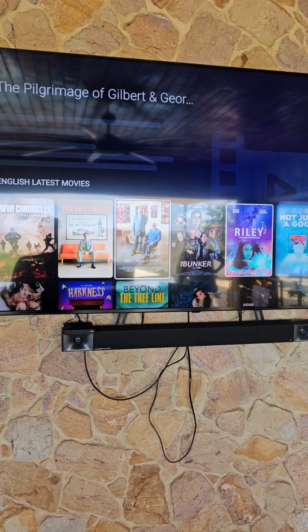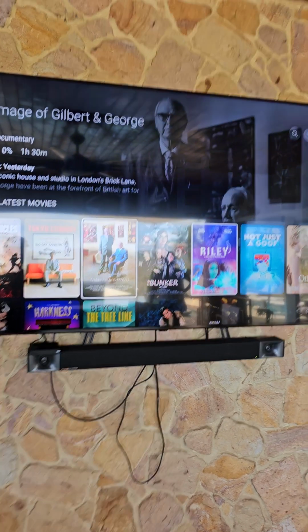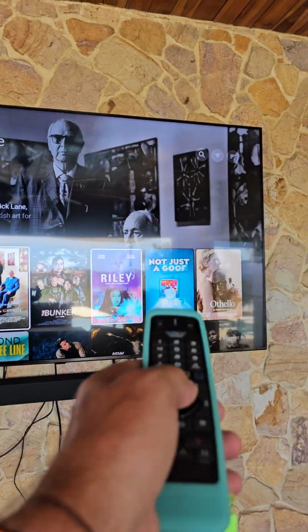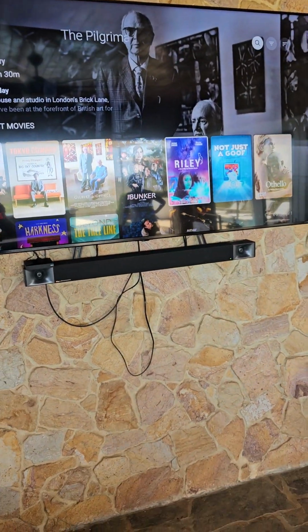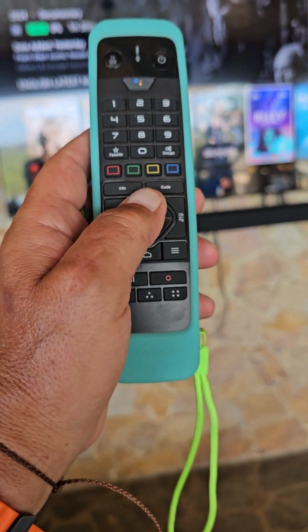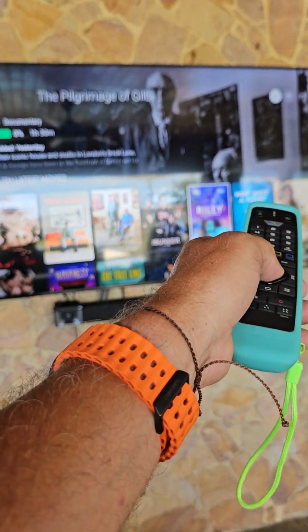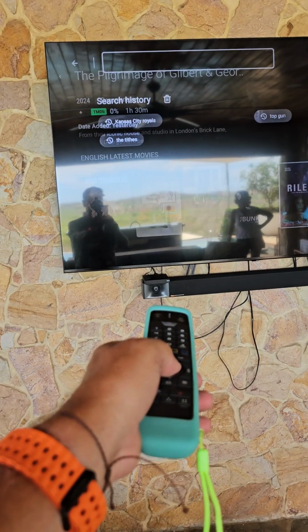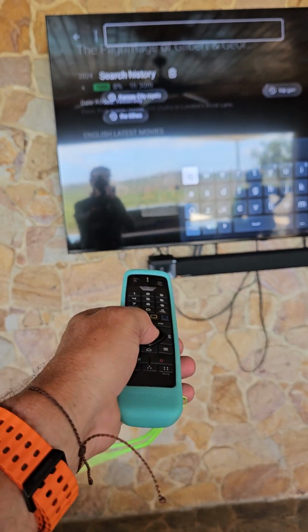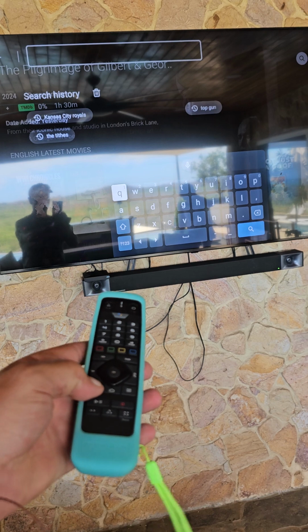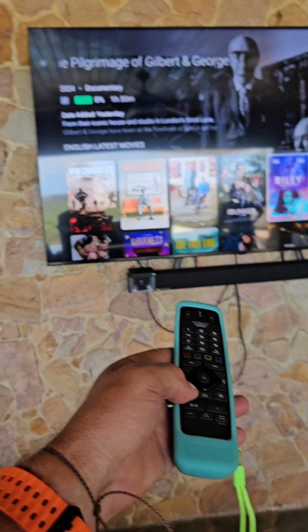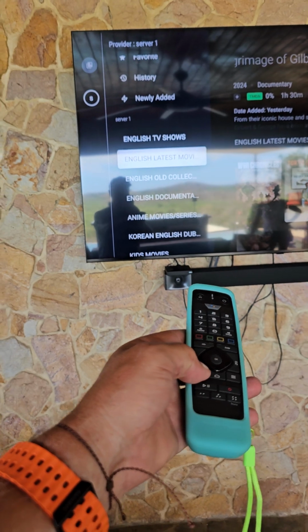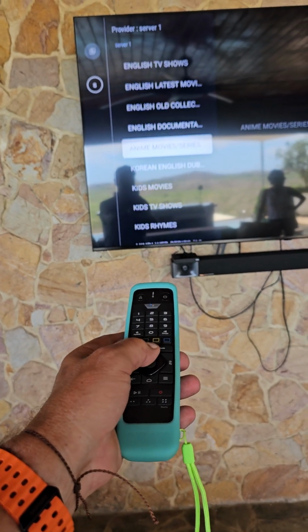If I don't see them right off the bat that I want to watch, I go up to the top corner, which is there, and I do a search. And you just move your toggle, using your toggle. Just go up there, highlight it, select it, and then I type in what I want to watch. Whenever you want to go back to where you were, just hit the back button. And there you go. And that's how you get to video on demand.